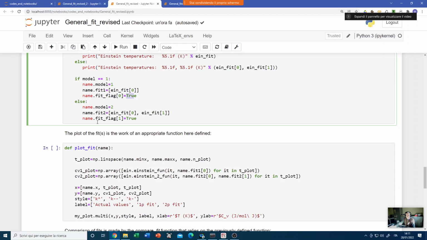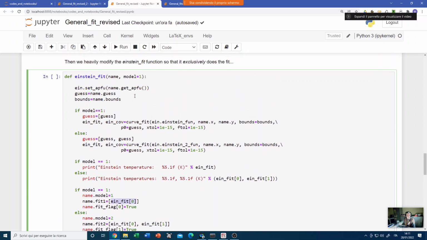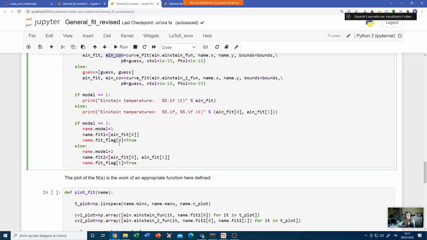So these attributes, in particular the Einstein temperature, will be saved in the instance of the data class. And you can do the same, for instance, for the uncertainty, the covariance matrix, which is saved here in this variable fcov. You can foresee the existence of some other attribute that stores the value of the uncertainty of the coefficient that you refine, and you can save them as attributes of the class.